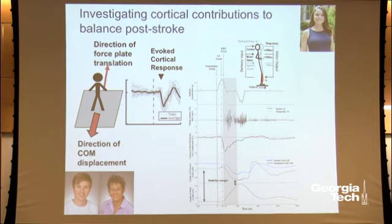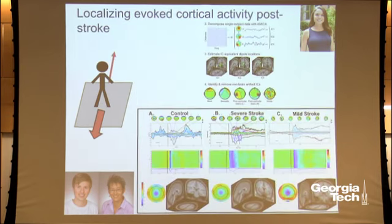We have very little idea of any control that's involved, but we do see a signal. And as a matter of fact, Jackie's doing some nice work that she's currently in the process of writing a grant for, looking at localizing these evoked responses to a balance perturbation in the brain to specific cortical regions, and seeing if those evoked responses differ in their anatomical location as a way to try and understand this reorganization post-stroke, and where we might identify new therapeutic targets or new regions that we might want to intervene on, rather than, again, these classical motor cortex targets. Maybe it's the motor cortex for patient A, maybe it's the prefrontal or premotor cortex area for patient B. And now we have at least a way to increase the parameter space on how we might individualize or develop precision medicine-based interventions to help our individuals after stroke.